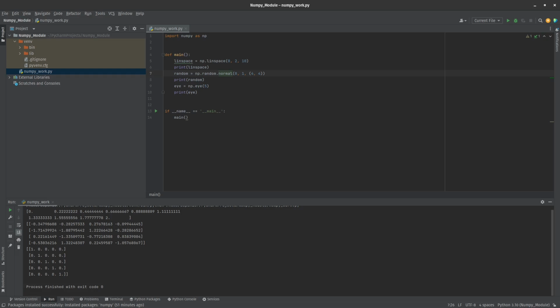All right, in the next video, we're going to jump a little bit deeper into some of the things that NumPy arrays can do, talking about attributes, indexing, slicing, reshaping, and stuff like that. All right, so stay tuned. We'll see you in a little bit.